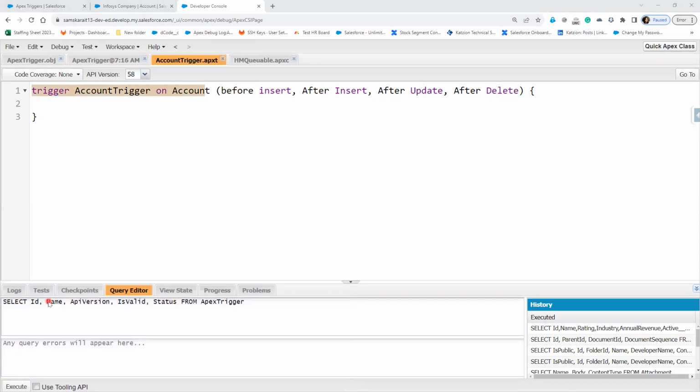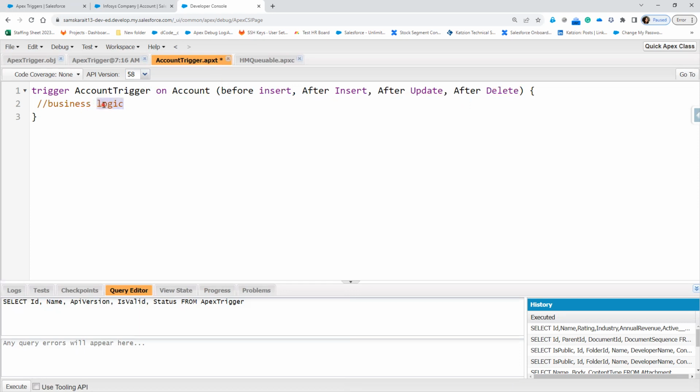Once we have written this at the high level, inside it we will write the business logic. Should this business logic be executed for all 7 events? Sometimes I might need to execute the same logic for all events: before insert, after insert, after update, after delete.